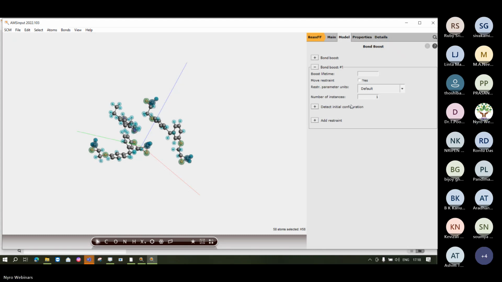And then the bond boost lifetime, let's add it as 10,000. Plus this, detect initial configuration. This is an important step.